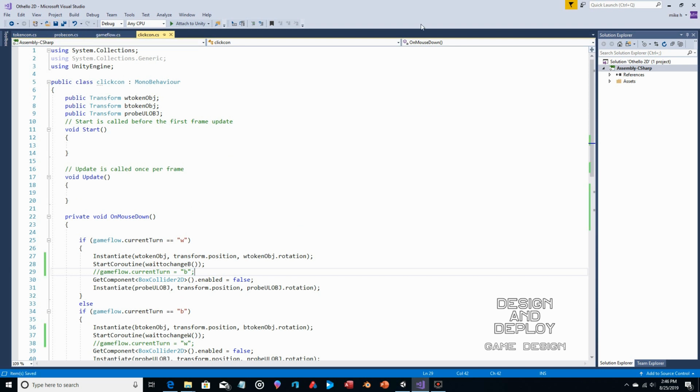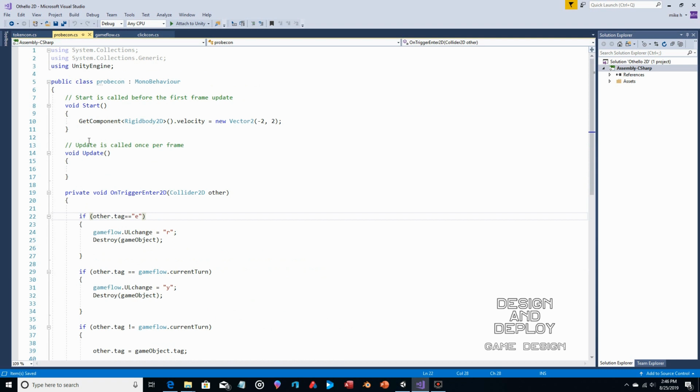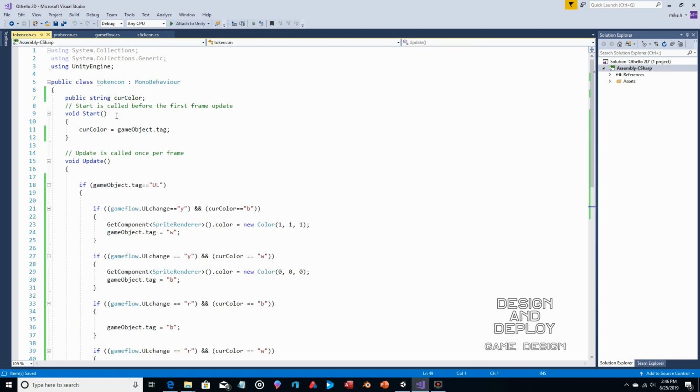And another piece of housekeeping that we need to do is when we place the token, let's go to the token script. As soon as you place the token, it has a collider. Well, the probe that is being instantiated can collide with the token that you just placed, and you don't want it to do that.